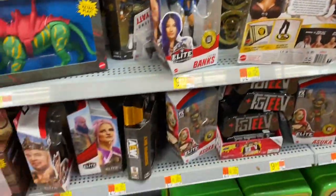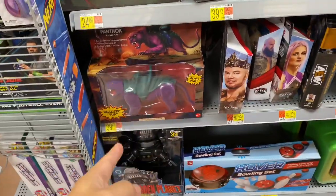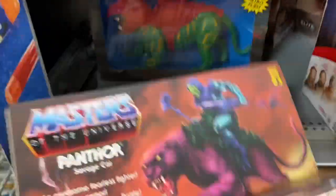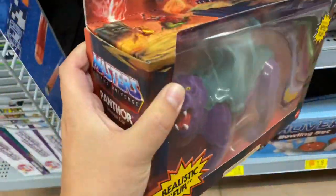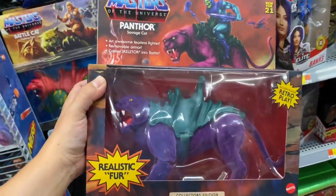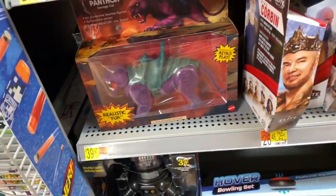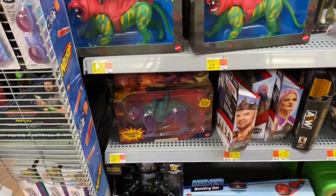So man, they're pretty stocked. Oh my god. Oh my god. The Flocked Panther. Holy crap. And they got more. These things are going for like $60 and up. Oh my god, this is insane. The Flocked one. I did not want to pay scalper prices. There was a guy on OfferUp in San Diego. The lowest he went was $50 if I wanted it, but I passed. I'm glad I did, because here it is.